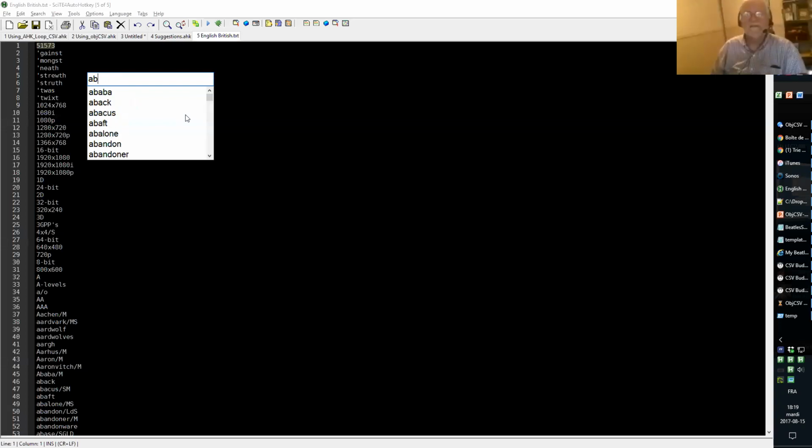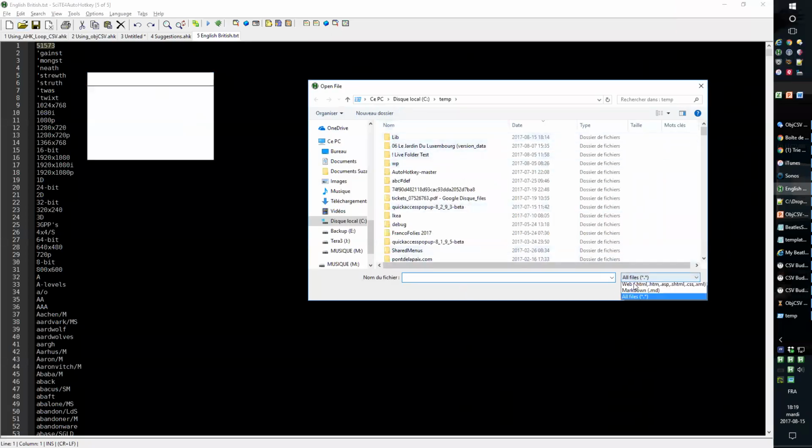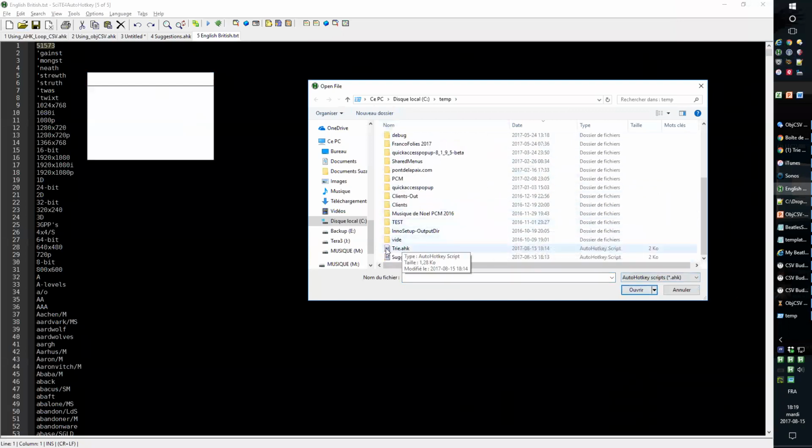There are 50,000 lines in this file. Have you tried it with 500,000? No. Okay, I was just curious. I have a big Danish dictionary I could try.